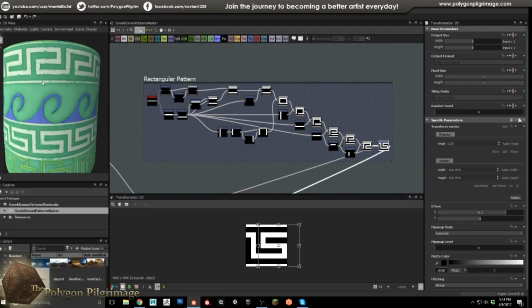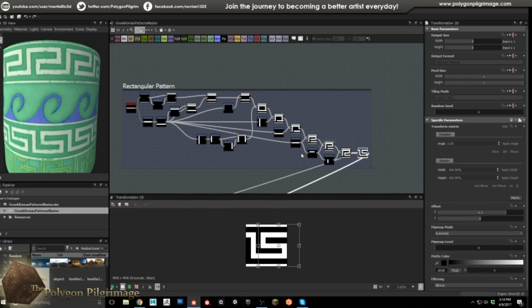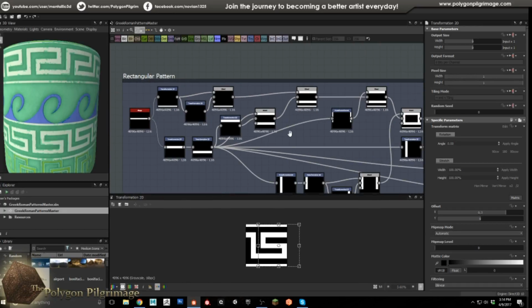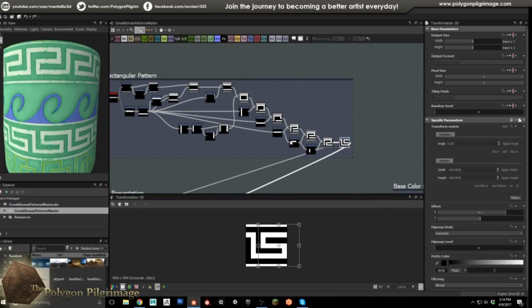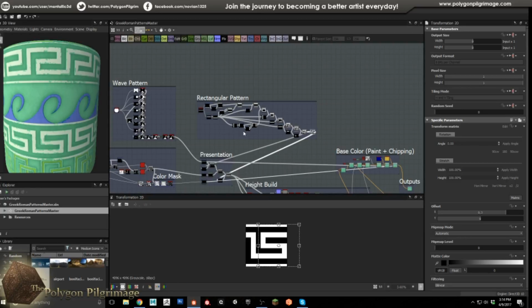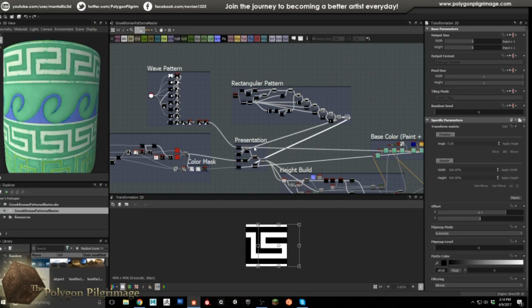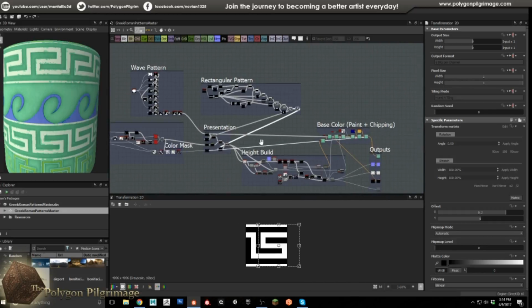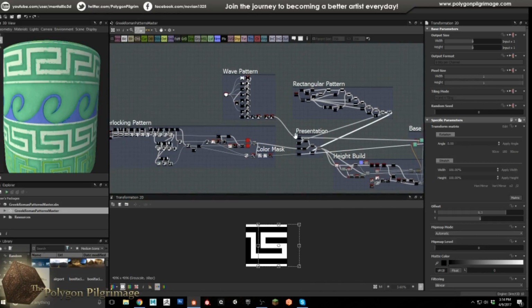This is sort of that crenulation again, up, over, down, over. And it's pretty simple. There's no real mystery to it. It's just all about the math and planning it out ahead of time, really breaking down your reference and making sure that you're understanding what's going on, and then that helps us to replicate it. And then all of that gets pushed into our presentation here. This is just combining all of them for the presentation. And we'll talk about the presentation stuff a little bit later on.